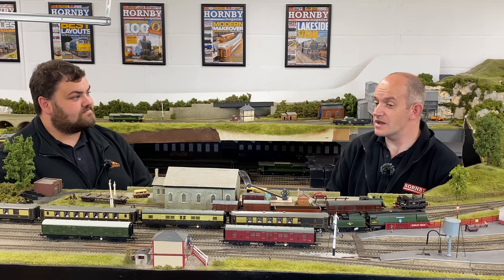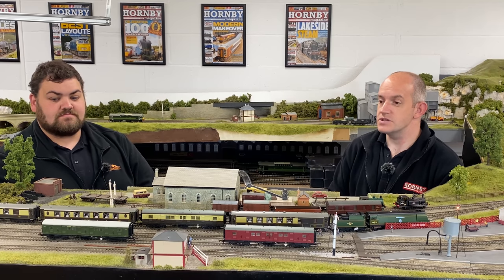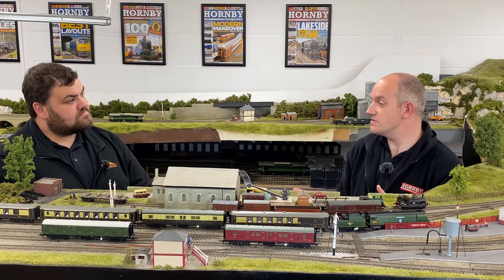And the Southern Railway one, again, there are nice detail differences there. It's got the lighter grey roof on it. It's got the right kind of colour of body side to it as well. Southern Railway logos at the top. I think they've done a good job overall in the presentation of these. Like I say, some of the livery is very simple.